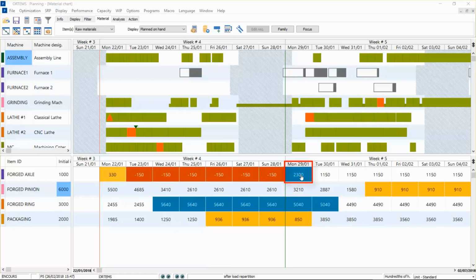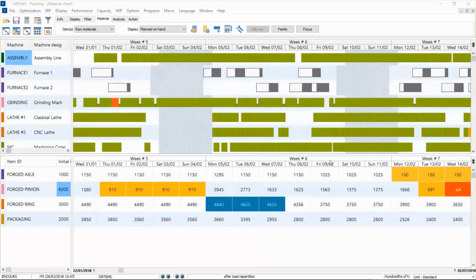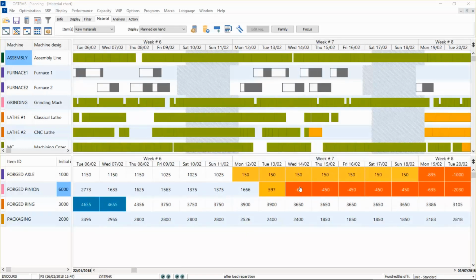In order to have a more realistic view, I can also see which orders in my plan are impacted with this color here. For instance, the screen below is showing the list of raw materials. You can display the project stock and identify that you have a shortage on this raw material the whole week. It's in dark red, which means you are below the supplier lead time. If I move within time, I can see that if I have a red color like that, it means you are above the supplier lead time and you will avoid this shortage if you send a purchase requirement today.